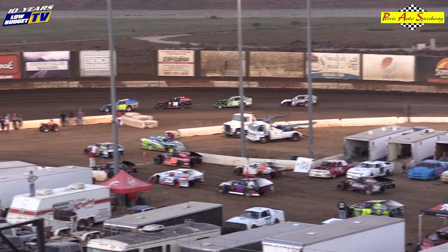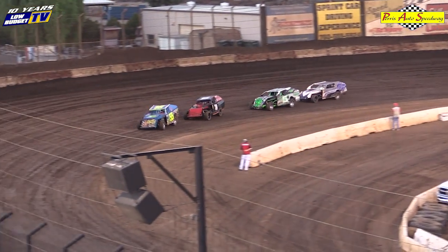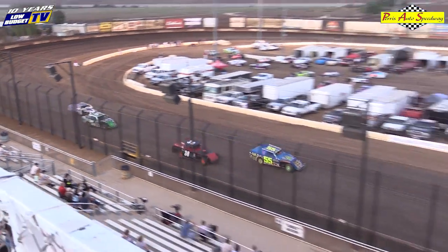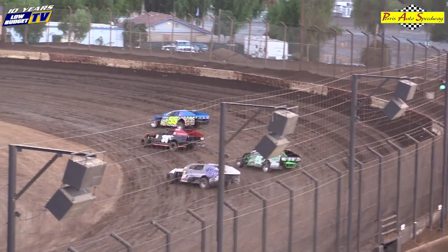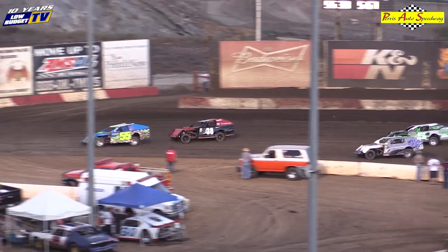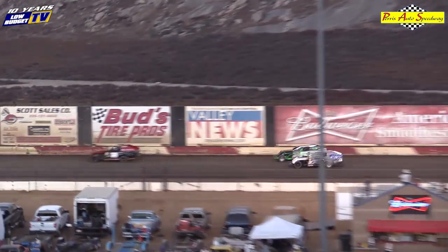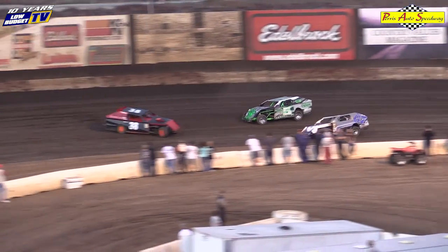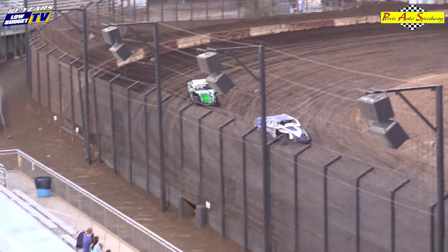And then after this heat race, I'm going to adjust something, so your stream's going to cut off for maybe 10 seconds. But in the meantime, we'll get through this heat race and I'll make an adjustment. How about that? All right, Dennis Eckert to the inside for the lead. He wants Rook to go behind him, but he's got to earn it. Battle for 3rd. So technically with 4 cars low, Eckert around in the number 38, and everybody splits him.